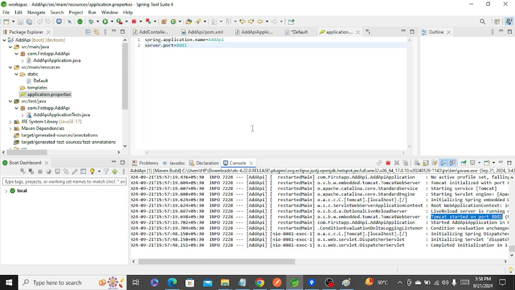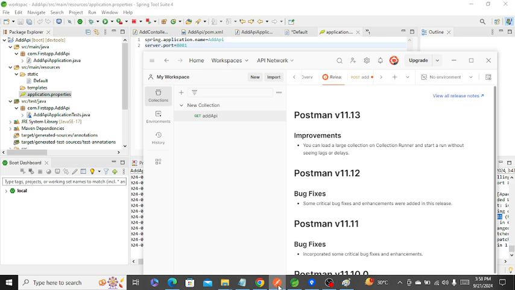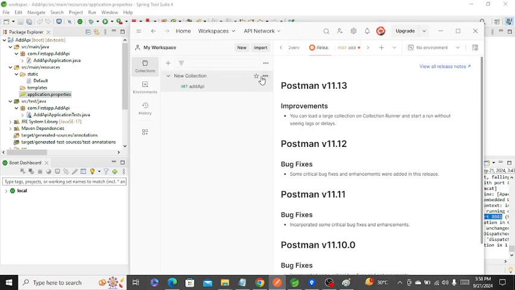Now we can go into our tools. Now if you want to check your REST APIs, there's a tool which is basically used by developers for testing REST APIs. This is called Postman. Here you can log into this. You can see Postman looks like this. So we are going to add an API.